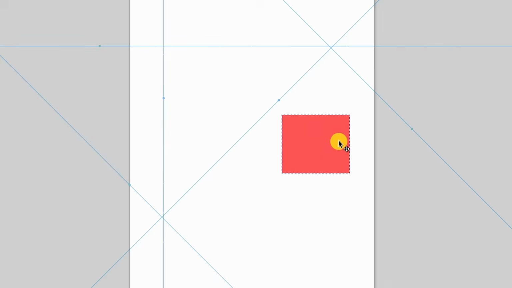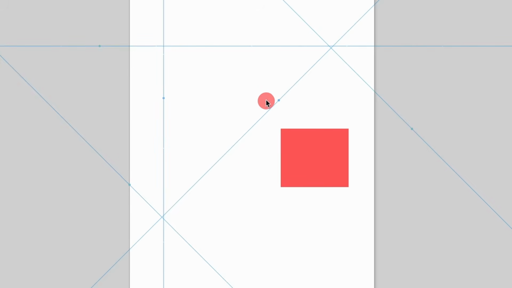If we hover the mouse over a guideline, the cursor will turn into a hand icon. And if we click and hold on the guideline, we can reposition it. This also repositions the guideline's origin point, which is indicated by this little circle. This is one of the points on a guideline that we're able to snap to. It's also the point around which we can rotate a guideline.